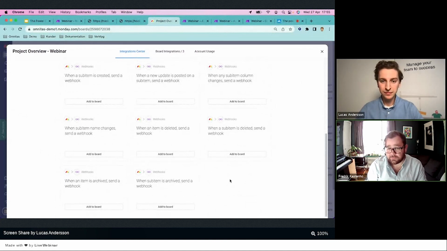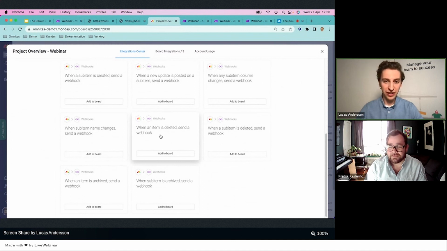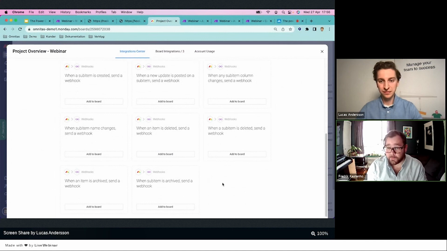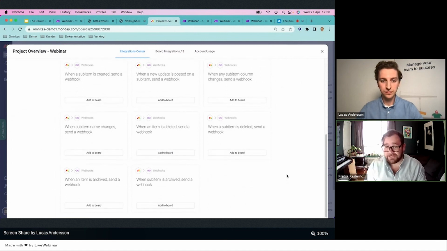I actually have a client using that, and they have it as a trash record. If an item is deleted, they send all the information into a Google spreadsheet because they want to retain that information for longer than the 30 days Monday does. Right. So this way we can even surpass the 30 days deletion in Monday by using this trigger through webhooks as a kind of archiving function. Yeah, that's what they do. And it works well, because that way we can also easily pull that data back in if we ever need it again.